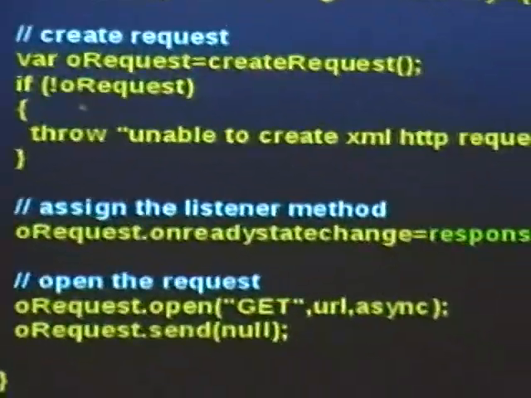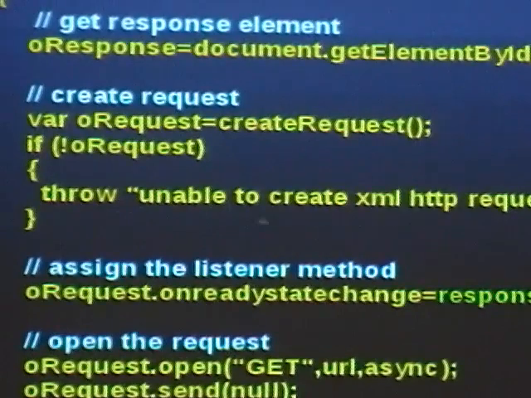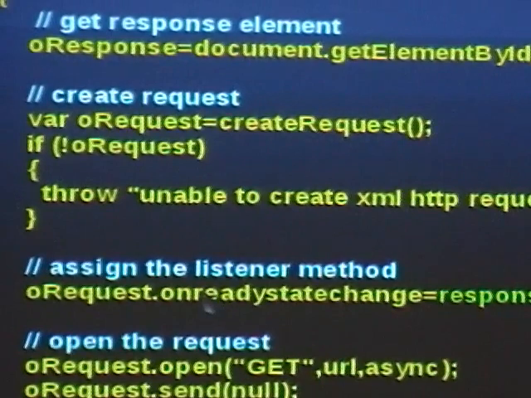And if that doesn't return a valid object, then I throw this exception. If it goes on, then I assign the onreadystatechange attribute to this response listener method that I'll create later on.